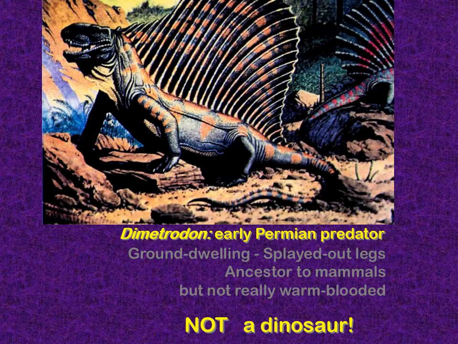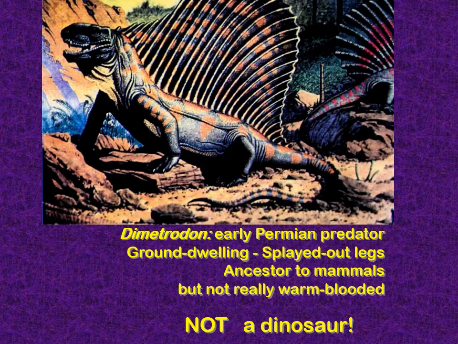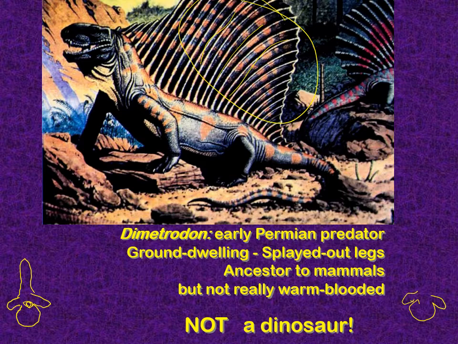So, Dimetrodon. You've probably seen a picture of this animal before in books. It is a synapsid. It's a ground-dwelling animal. It looks lizard-like, but if you actually look at its skull, it's more like ours than it is like a reptile's. Probably not really warm-blooded. What we think this animal did is use the fin on its back and these long radiating spines. Those spines are actually part of its vertebra. If you look at a vertebra in general, you've got the round part, that's the centrum. You have the neural arches and spines, and then you've got the opening in the middle that the spinal tissue goes through. On Dimetrodon, though, they have their centrum and the little transverse processes, and then that's the really tall neural spine. So those things coming out of its back are actually part of its spine.